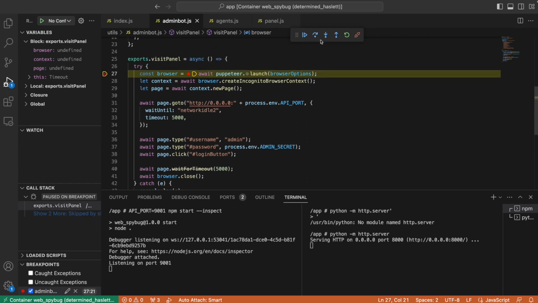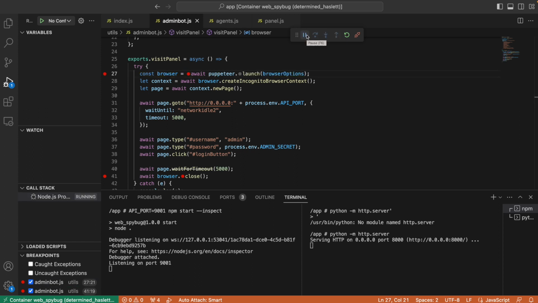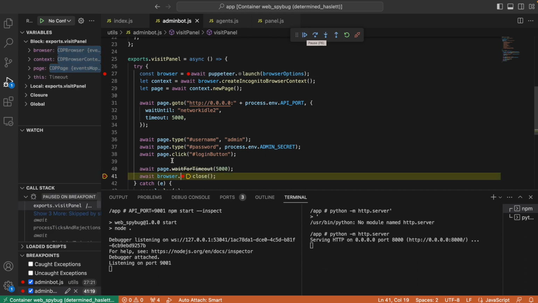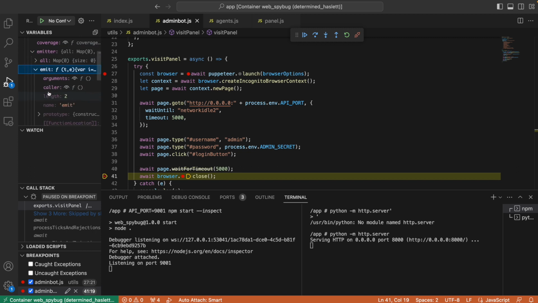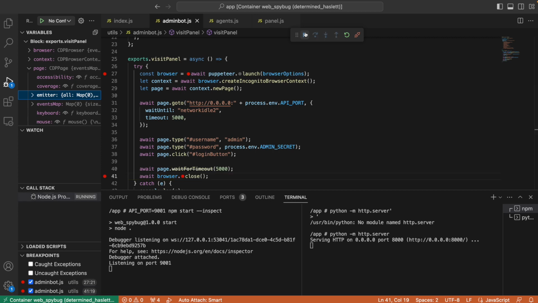Okay, so we're in the bot and go to this breakpoint. Still nothing on the browser here. Okay, so the bot visited it, but it didn't kick off.